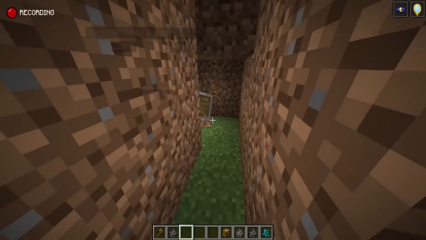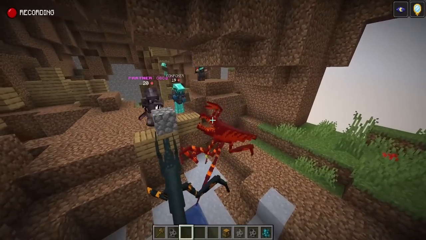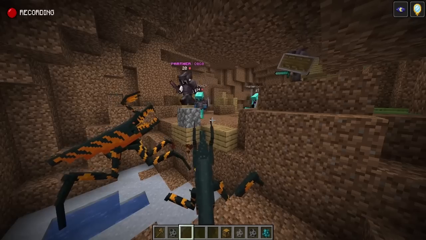Come back, please! Guys, we tank this, bro! We tank this! You have to kill him! Fuck, there's three of them! Oh my gosh. Yeah, I made it for them. 360 no scope, baby! No!